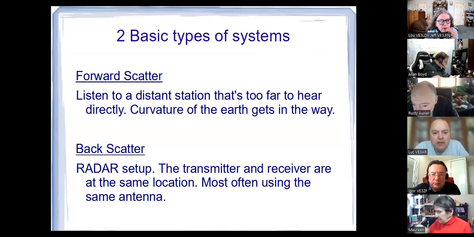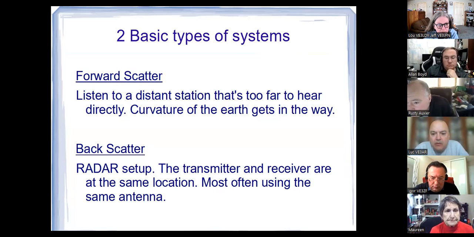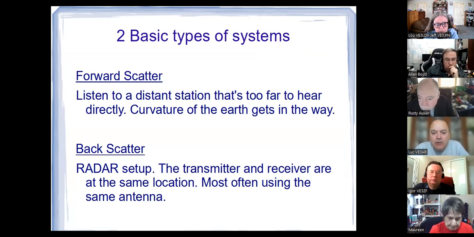So basically, there are two types of systems. There's forward scatter, which requires listening to a distant station that's too far away to hear directly. In other words, the curvature of the earth gets in the way. For example, I'm here in Sudbury. If I were to listen to a North Bay station, that's not a good example.